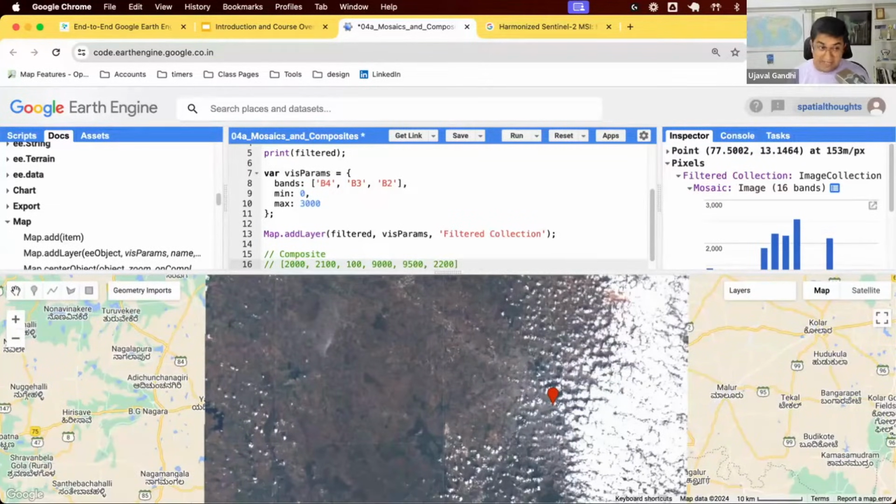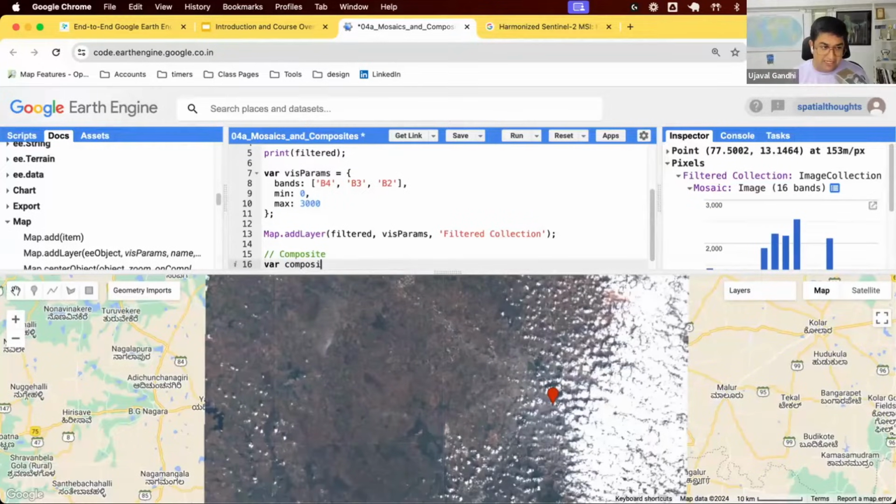So now if you take an average, it gets affected by these very high and very low values, which are outliers. So in case of clouds and cloud shadows, average will not be the right metric to use. Instead, you will take something called a median. Median is you sort the values and take the middle one. And those are more robust towards outliers. So instead of doing an average, we'll do a median composite, where at each pixel, you'll get the median value.